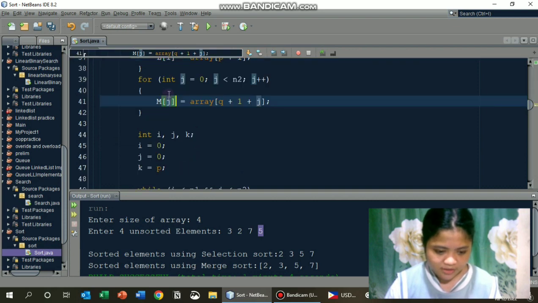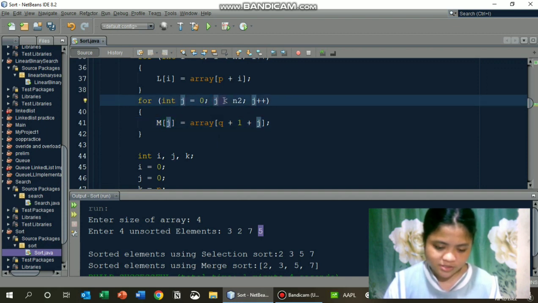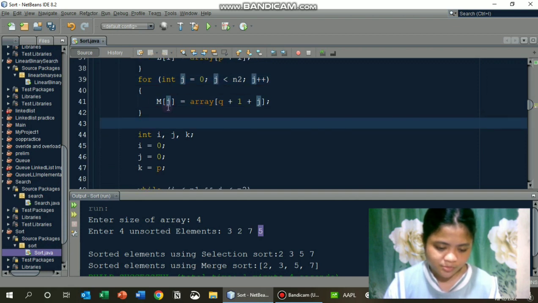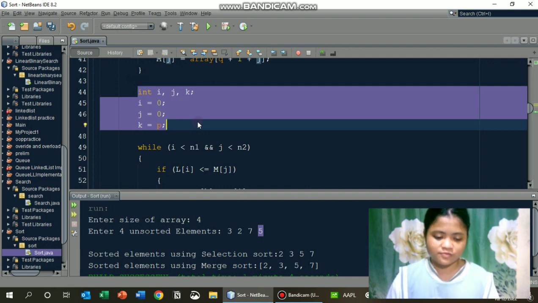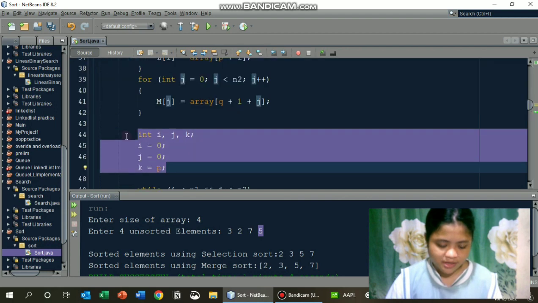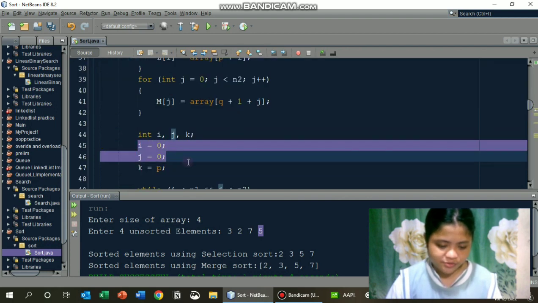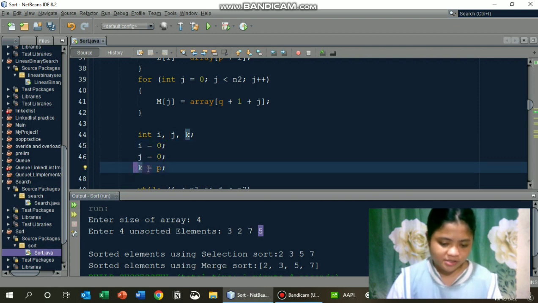After that we increment j again. Now j is equal to 2. j 2 is less than 2, false, so we terminate this loop and continue the code below it. So I did a couple of variable declarations for our loops here, and set each of their values to 0. The first one, i, set its value to 0, j set its value to 0 again, and k set its value to p, which is 0.